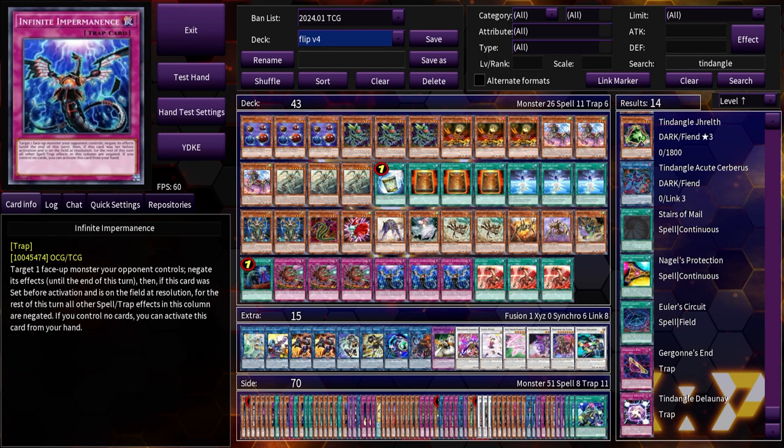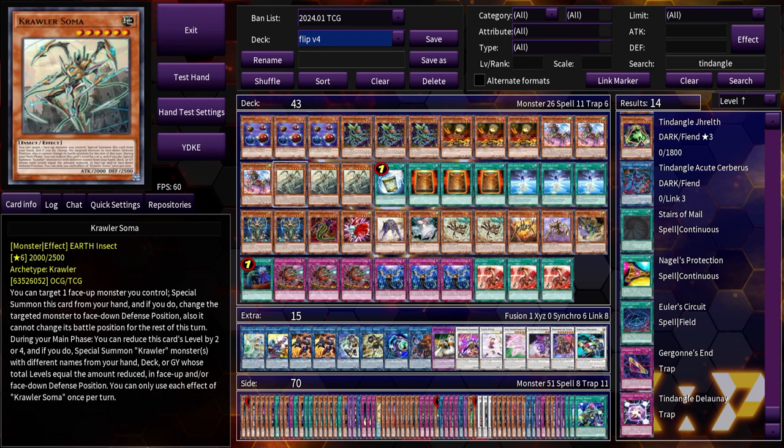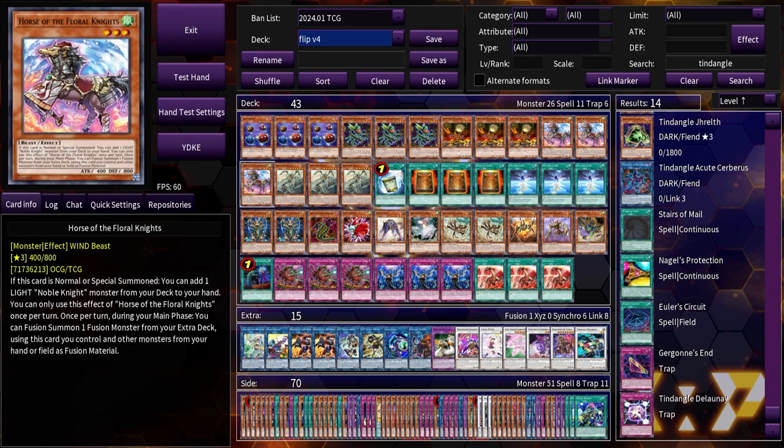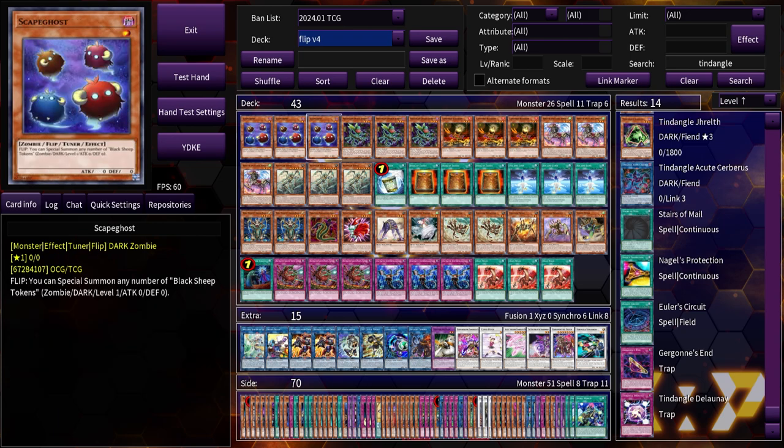Here's another one, a little more based on Scapeghost. A more Scapeghost variant list, this time with the Horse and the Soma. Horse and Soma are good follow-up, it's just you have too many normal summons sometimes, right? So instead of the small world, we have Soma and Horse, we have Scapeghost, we have Bukatayo, we have Sol Luna, we have the Heat Wave, we have Imperms. So yeah, that has been the evolution of flip monsters.